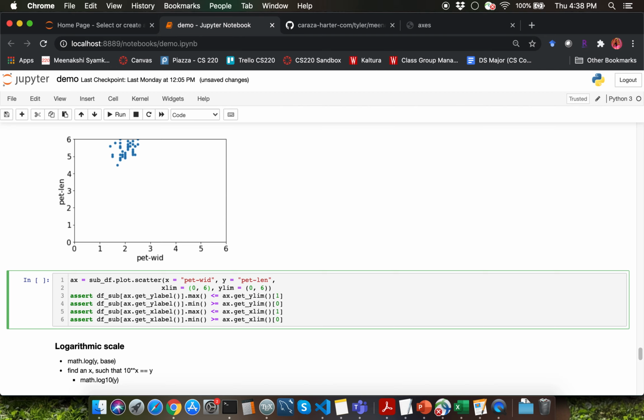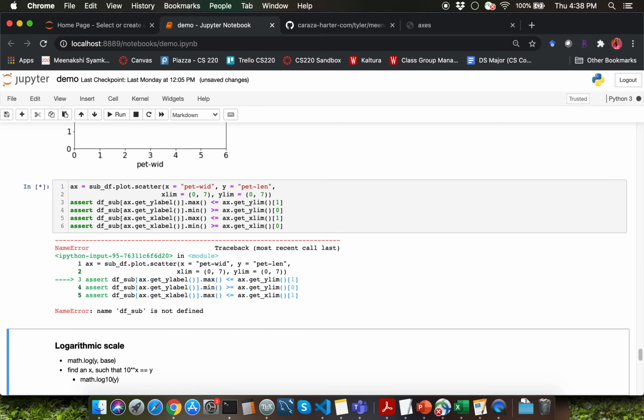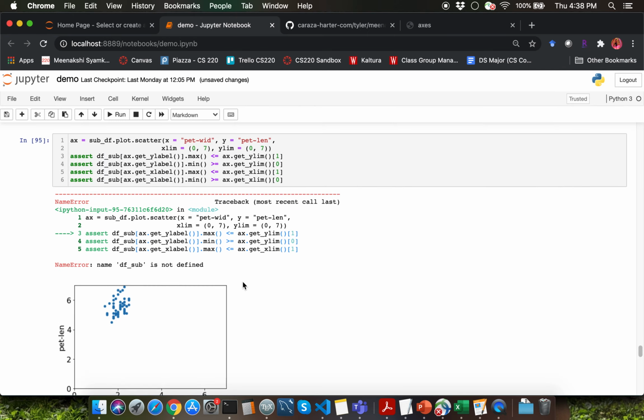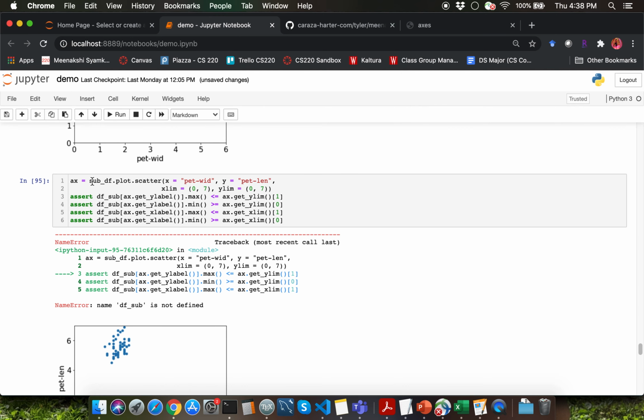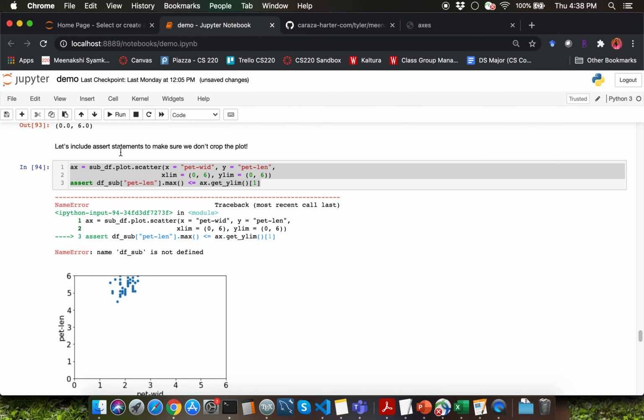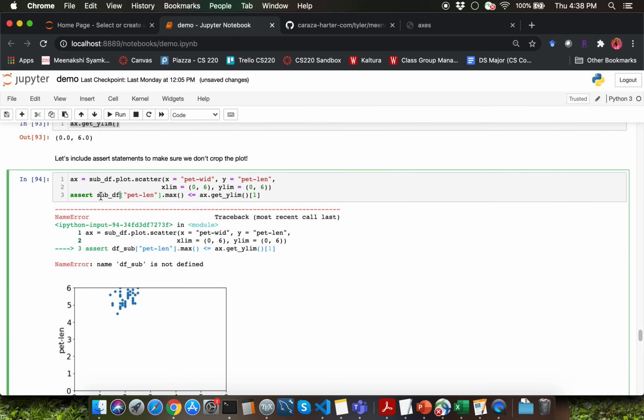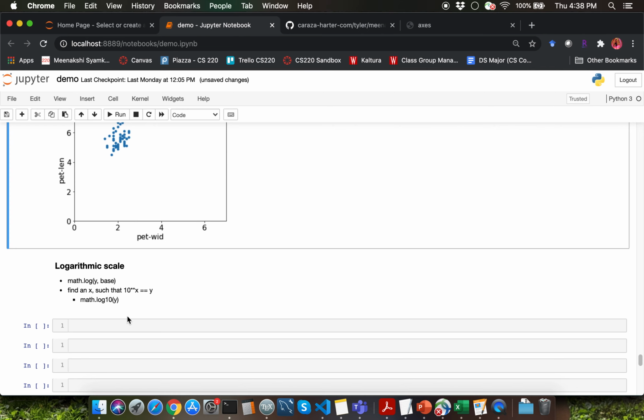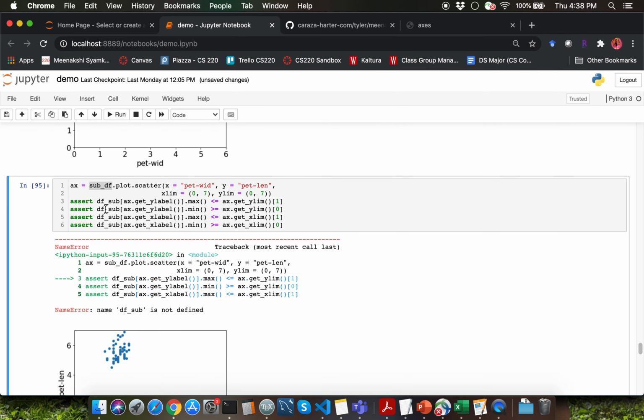And let's change the actual limit here to be 0,7 instead of 0,6, so that we'll get the correct plot over here. It should be sub_df, my bad. Let me fix that in the previous cell as well. Here is the downside for assert statements.